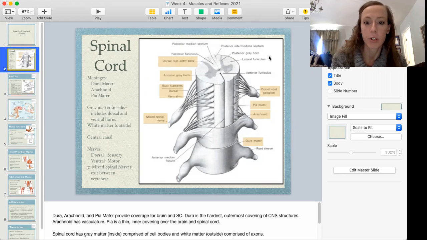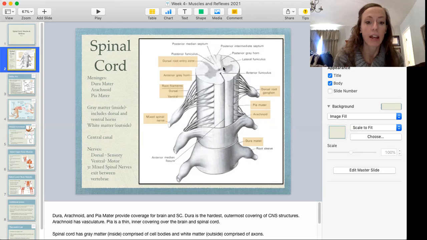And then if you were to cut the spinal cord in half and look at the cut surface, this here is what you would see. The inside, you might remember from last semester, has sort of a butterfly shape. There's an enlargement on one side, sometimes more and sometimes less of an enlargement on the dorsal side. So this is the gray matter. The gray matter is inside the white matter for the spinal cord, so white matter on the outside, gray matter on the inside.